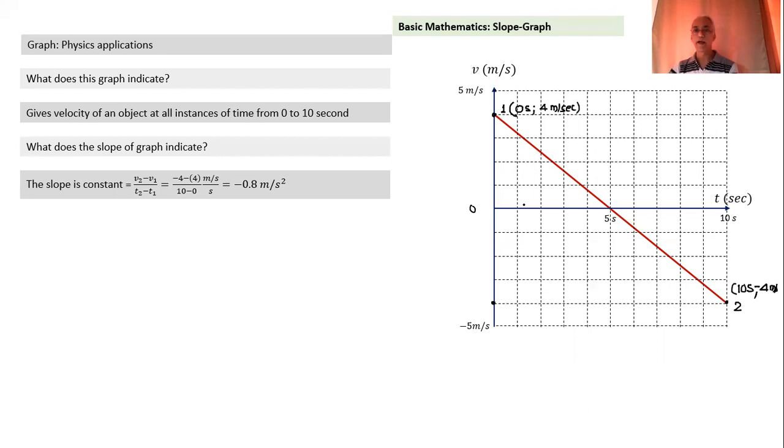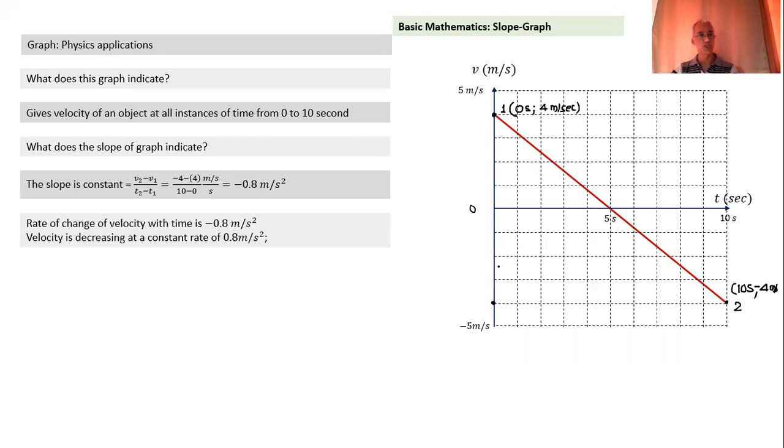So whenever we have two physical quantities, the slope indicates a ratio of quantity on the y-axis divided by x-axis. Change in quantity in the y-axis divided by change in quantity in the x-axis. So unit will be this unit divided by this unit, and the slope may represent a third physical quantity. So in this case, the slope will indicate a third physical quantity, which is called acceleration, rate of change of velocity.